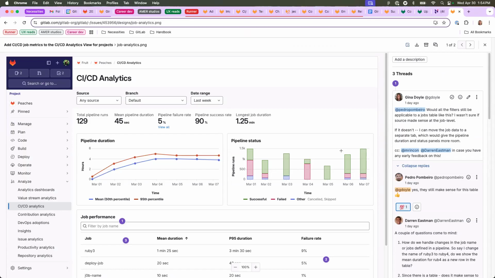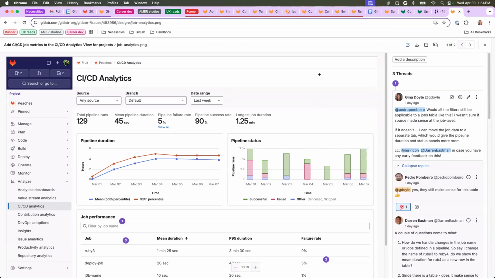We did a bunch of research around this, and when they talked about performance, they talked about it in two categories: status, like how often there were failures, how often it succeeded, and duration or speed. How fast are my pipelines running today? Is that normal? What are the trends, and how can I optimize the speed as well as the status, if it's failing at a high rate?